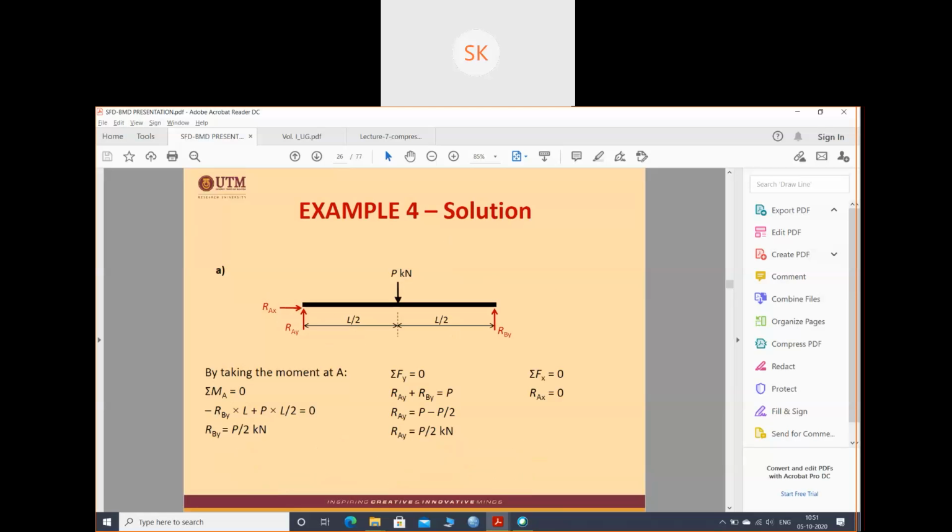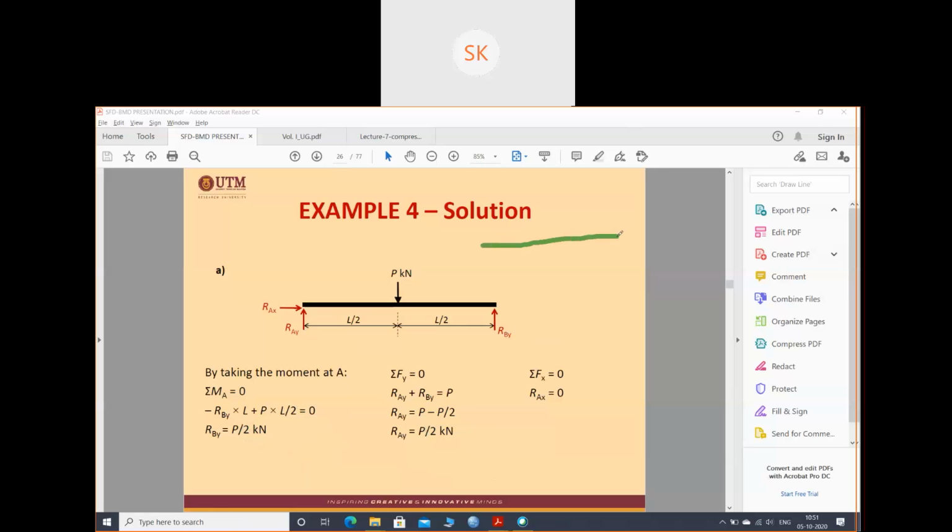That means, suppose, actually this one is telling you that when the concentrated load or point load is acting at the middle portion of a simply supported beam, okay, and it is acting at a distance of L by 2, you need not go through this calculation. You will understand that RAY and RBY will be equal to P by 2. So if you know this part, it will be easy for competitive exams. You can directly find the reaction.